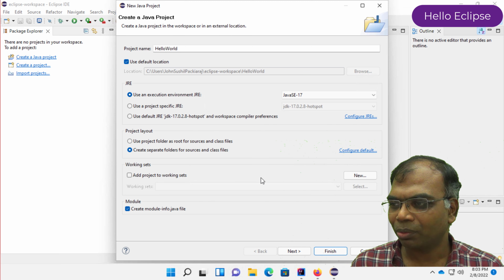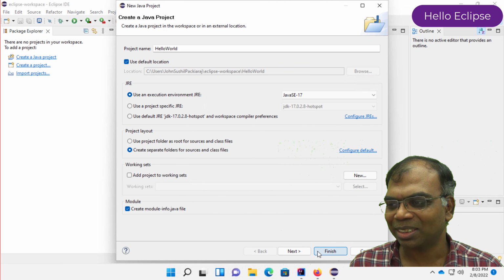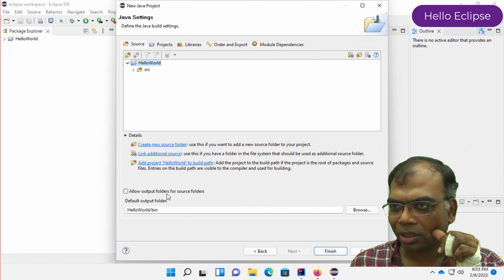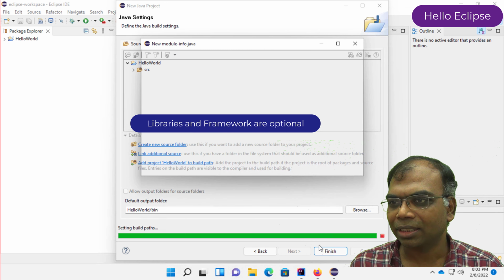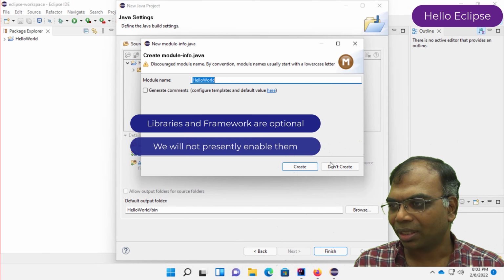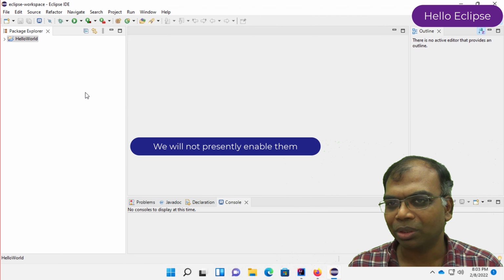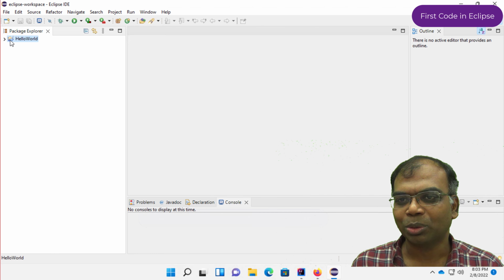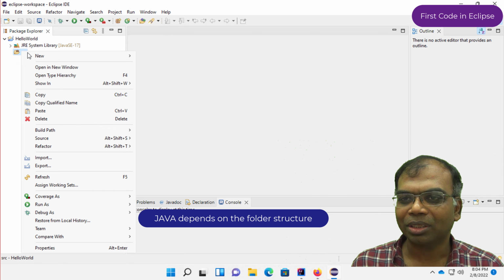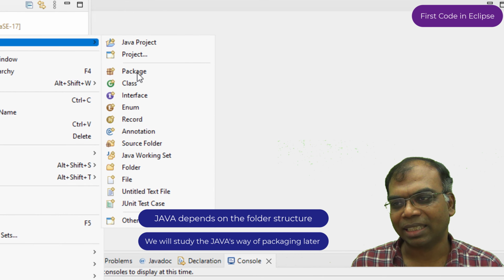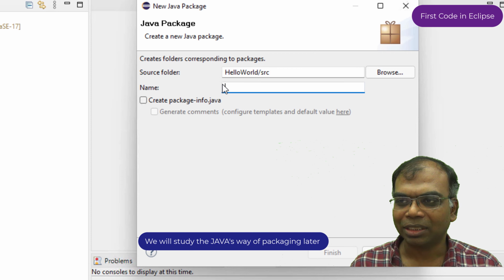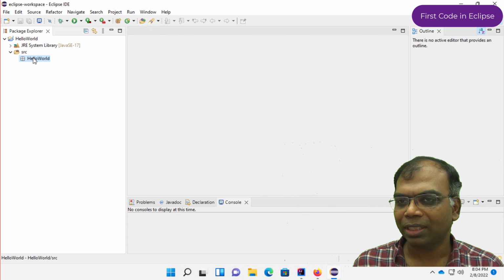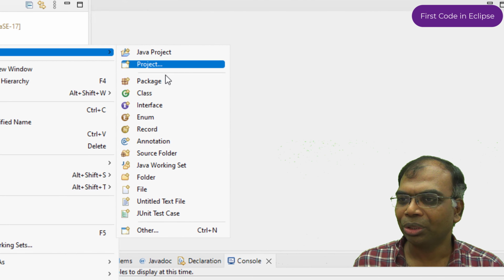And here we go. Let's just skip all of this and go straight to the creation of the project. I don't want anything else. I just give finish, and I don't know if I really want a module right now, so I'm just choosing don't create, and we have the directory structure. We have to create all our files in the source folder as we said earlier. So within the source, I'm creating a new Java package. The name of this package is going to be HelloWorld. I give finish, and within this package, we are going to create a new class.